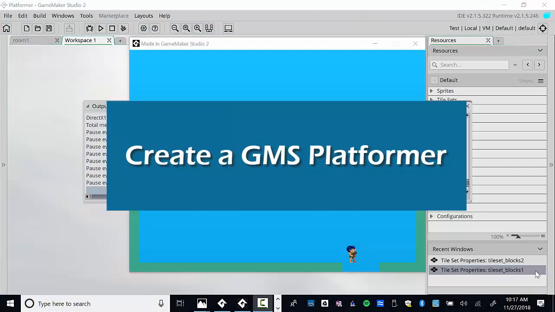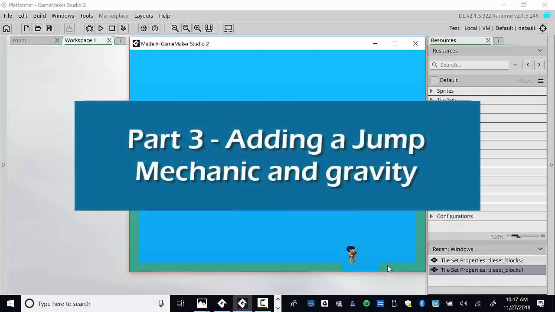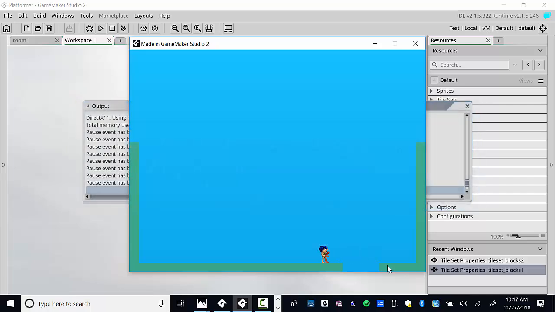All right, everybody. We have a very interesting cave dude who goes left and right. Sprite doesn't change, floats over gaps, and can't jump. Well, this is a platformer, so I think it's a good time to create a jumping mechanic. So today's tutorial is we're going to add gravity and add jumping.